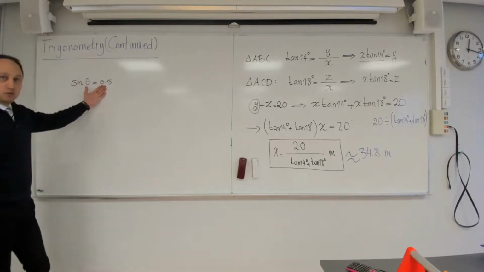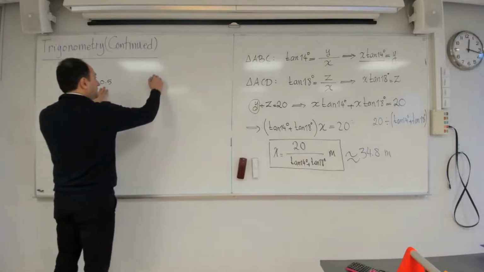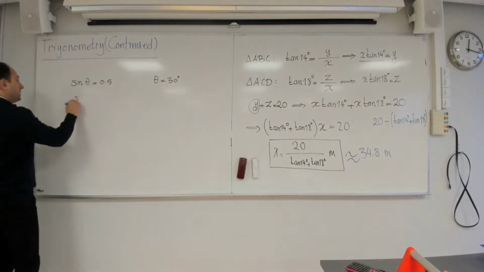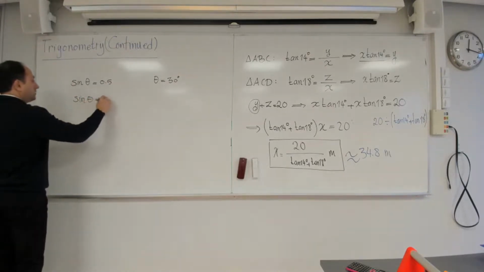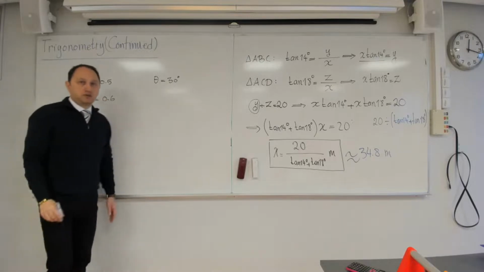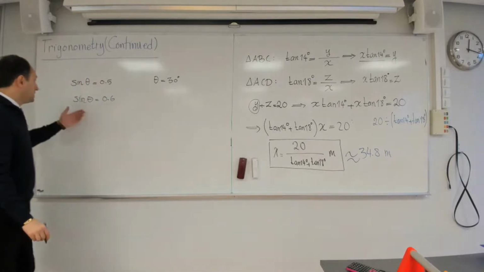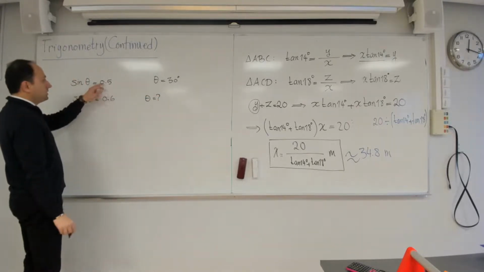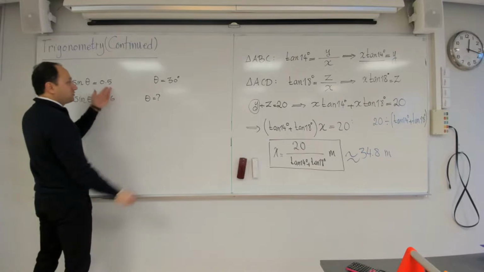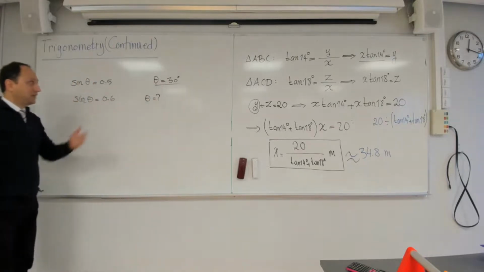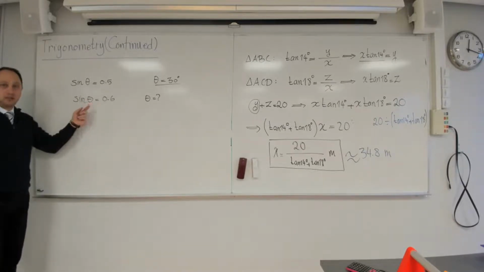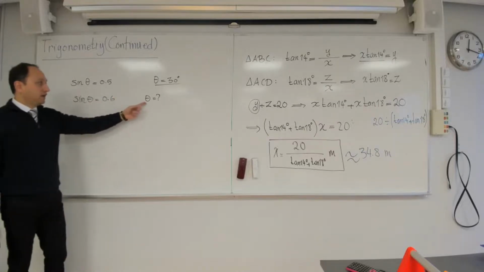This number is so famous for me, I have worked with it a lot, so I know that this angle is 30 degrees. But assume that someone tells me sine theta is equal to 0.6. This is no longer famous for me. So is there any way to find theta? For you, this might also not be famous. At least this is famous for me. I'm able to really know that that is 30 degrees, okay? But assume that this is given to me. I really don't know what that angle is. I need to find it. I want to find a way to find this angle.